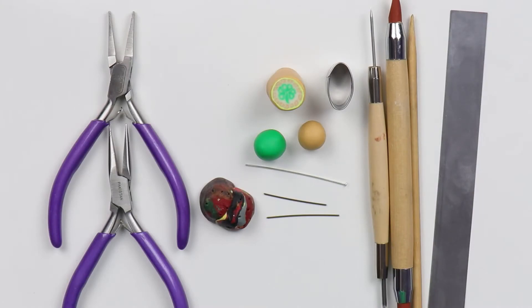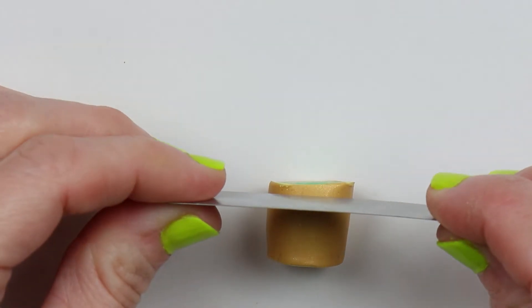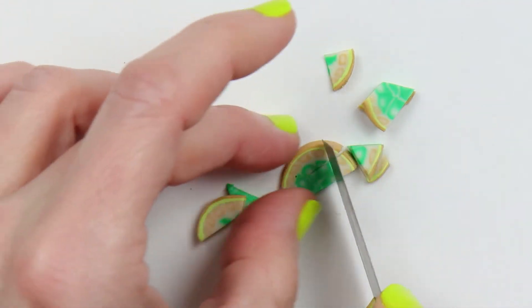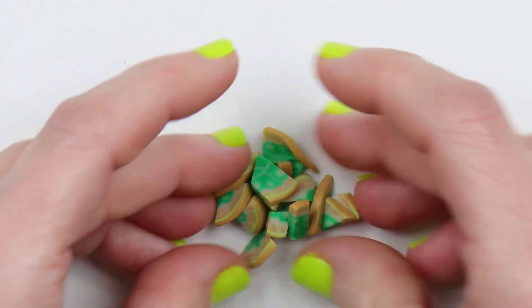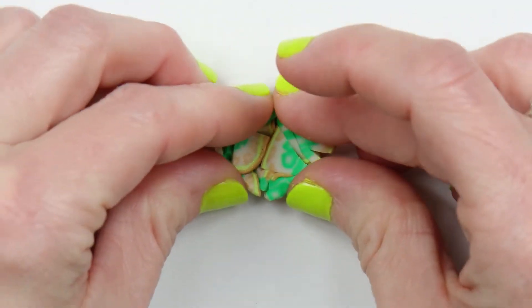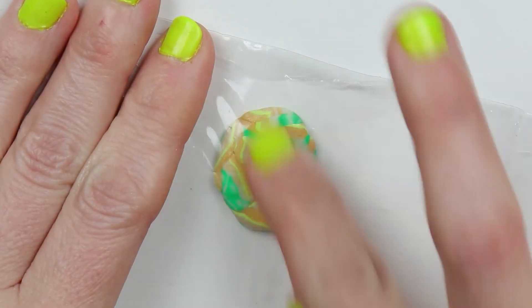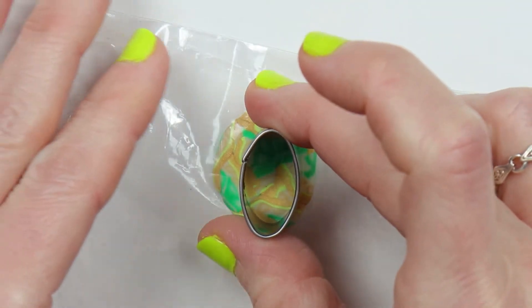On to the third pair. These are the supplies I used for the third pair. I'll be using this medium-sized piece from the cane — I'll just slice off a few thin pieces and slice them up, but I do want to leave them in fairly large pieces so the design stays pretty much intact. I'll mix up all the pieces, strategically placing everything so I don't have a whole bunch of gold clay in one spot or a whole bunch of green clay, and I still want the clover shape and design to show through. I'll gently flatten and squeeze everything together, then place a baggie cut in half over top to smooth out all of the seams, making sure it's laying flat with no wrinkles.